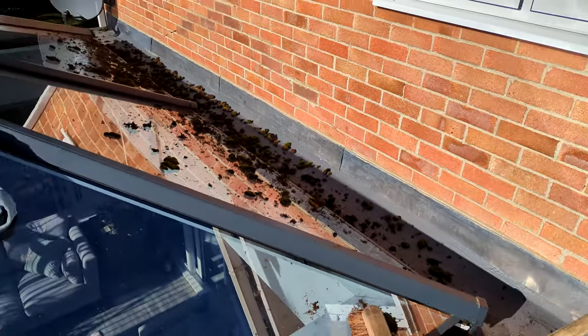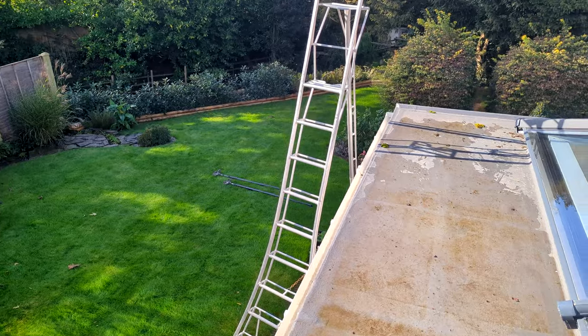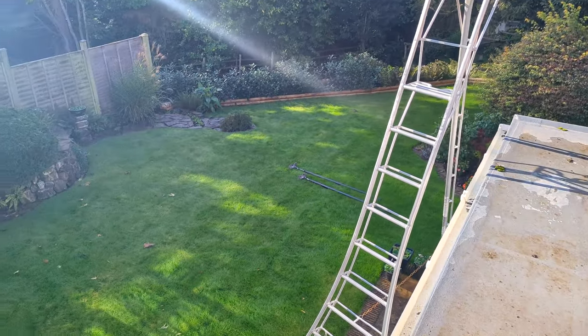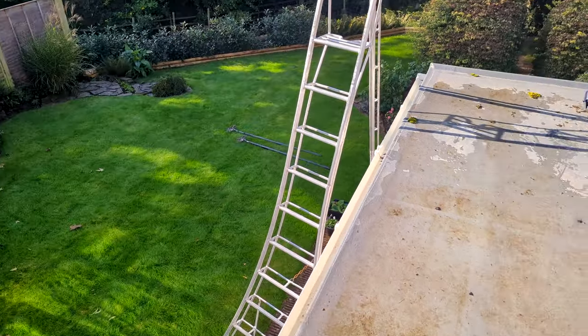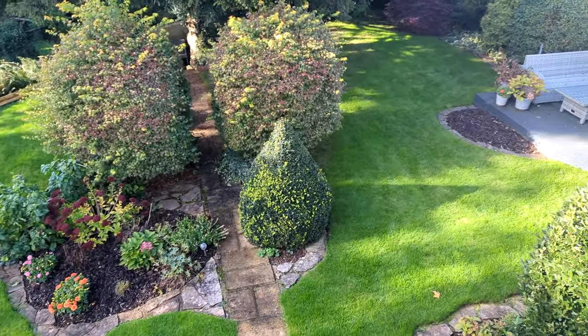Right, if you could grab the green brush or one of those poles, and we'll just put it on that pole there to get in behind the conservatory, please. The green brush. Yep, the little green one goes on the end of that.